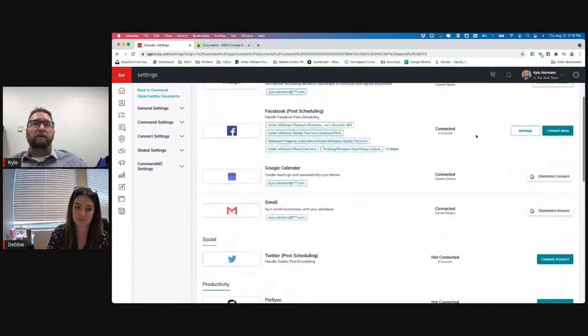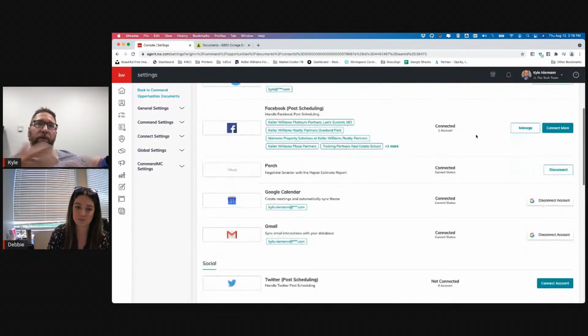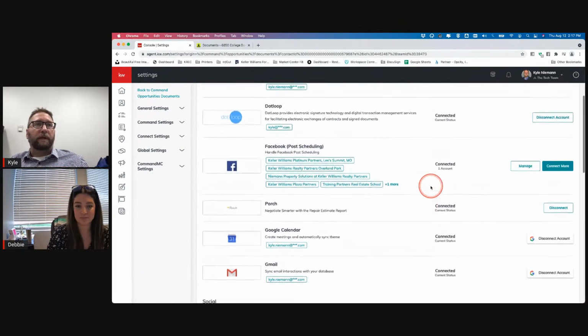And if you are still using .loop and have it connected, you get to choose which of those options you want to use for each opportunity. But once you choose, that opportunity is locked into that signature provider. So just a couple of things there.